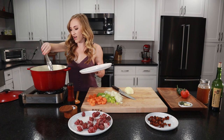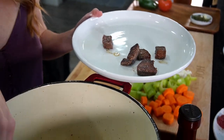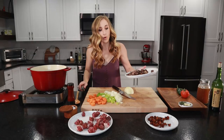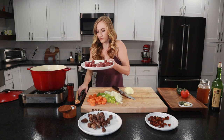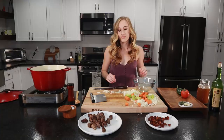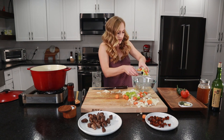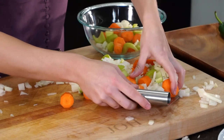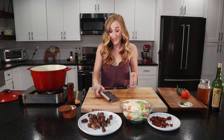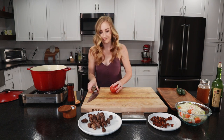Our beef is now all golden brown on each side, so we're going to take it out and set it aside. Put in the other half now. Put your celery and onion aside in a separate bowl — use your bench scraper, it makes it a lot easier to transfer food over. My eyes are watering from that onion. Let's chop up our tomato — take this little green thing off and dice it up like the onion.